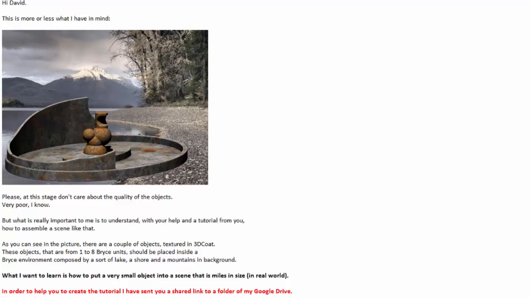Now, Bryce units, as far as I know, are just an arbitrary form of measurement, so you can't really say that they are anything in particular, centimetres, inches, miles, whatever. They just allow you to compare the size of different objects. So if you'd got something that was 4,000 Bryce units wide, you'd know it was twice as wide as something that was 2,000 Bryce units wide, but that wouldn't tell you anything about its intended real-world scale.